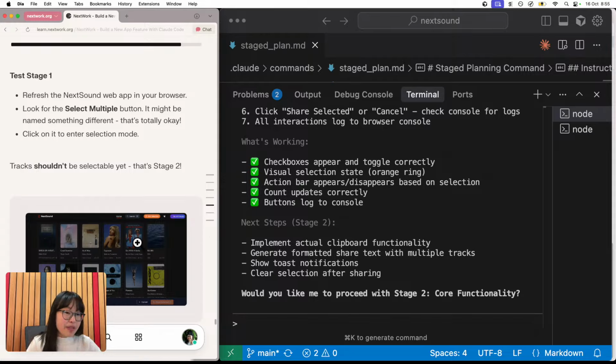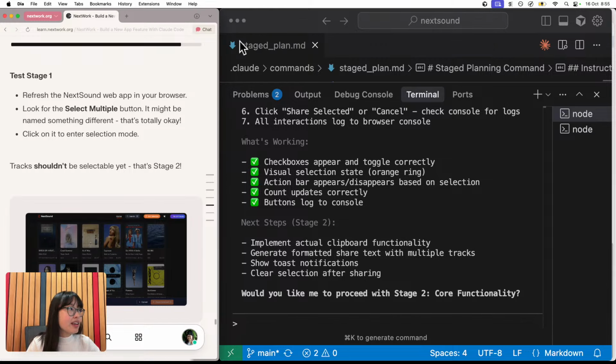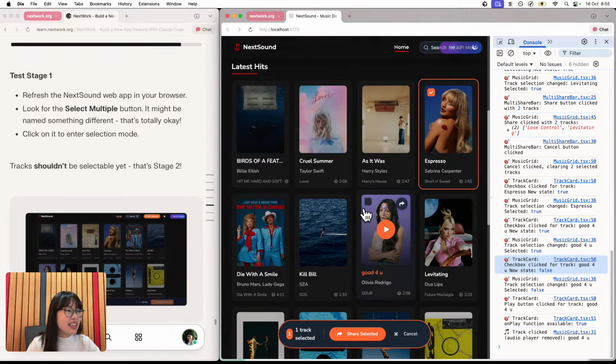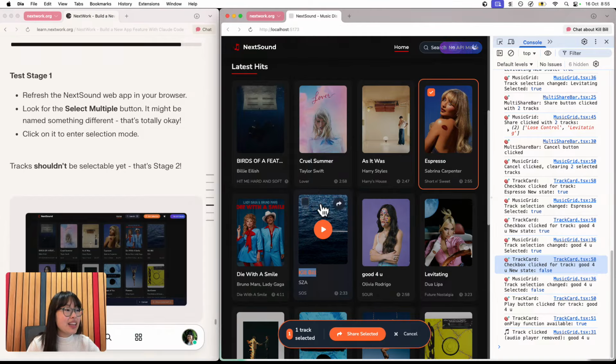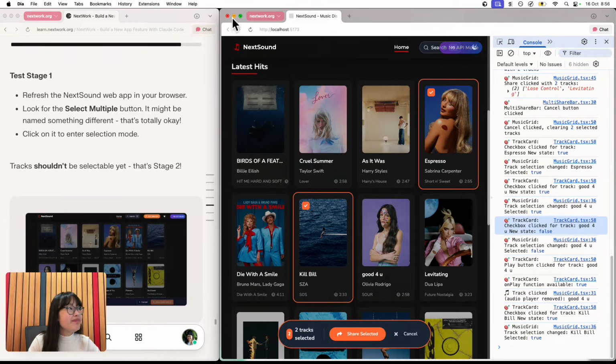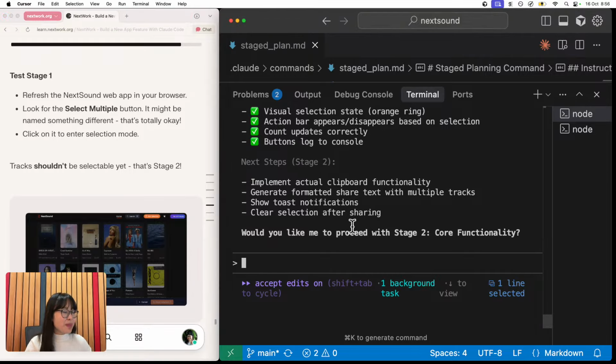So there's a bit of variance there. But it's okay. I remember we could select it. I remember the selection UI was pretty strong. Oh, but I can't click on it if I'm just clicking on the track card itself. I have to click into the checkbox. That's probably something we'd want to change. Interesting. Okay, but I'd say that test was pretty successful.